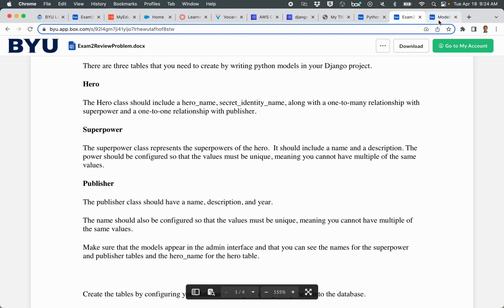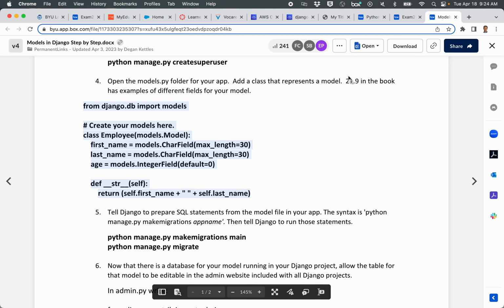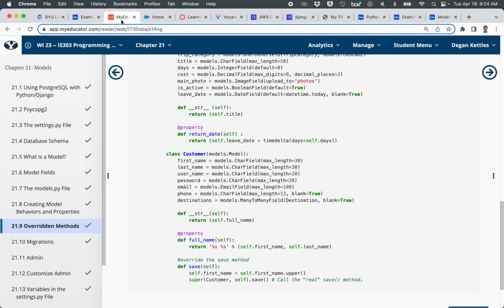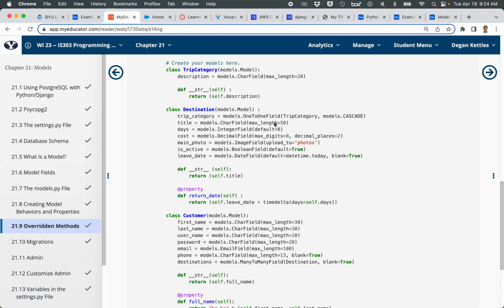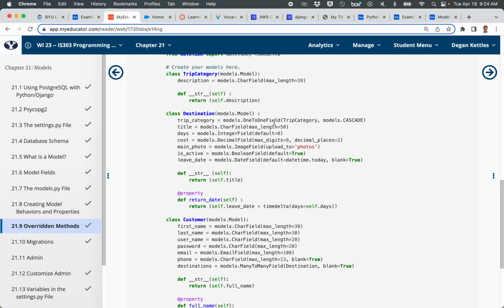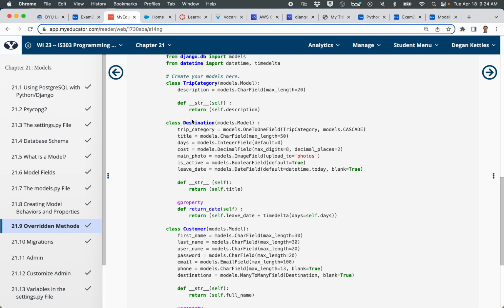Now again, coming back to here, it says look at 21.9 for examples of how to do things. So one place I could go to look for examples of how to create relationships among my models and tables. And I see like right here, there's something about vacations, and there's a destination, and it's got a one-to-one field with a trip category.